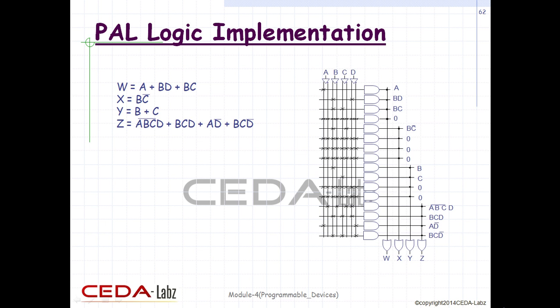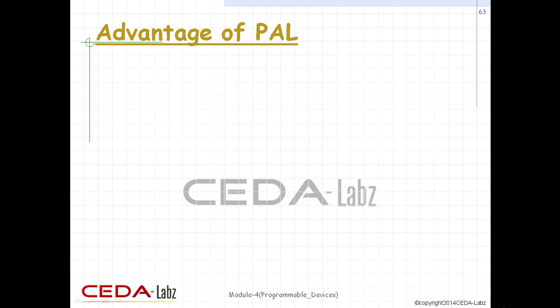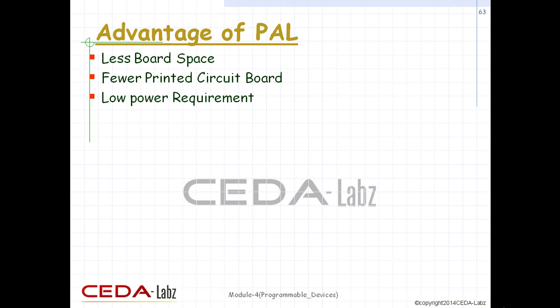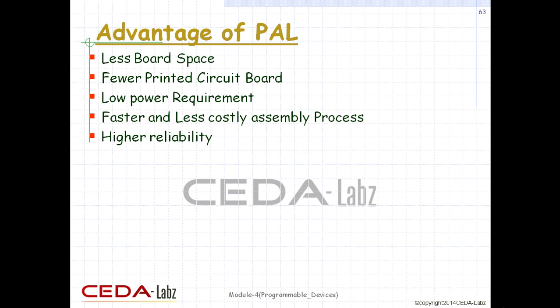There are many advantages of PAL. First, PAL device consumes less board space compared to PLA and PROM. Less number of PCBs are required for PAL. PAL device doesn't consume much power compared to PLA and PROM. PAL device implementation doesn't require large costing and designing. Reliability of PAL device is high compared to other SPLDs.